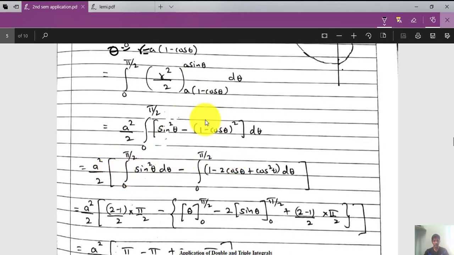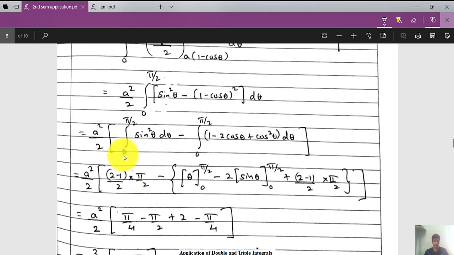Now if I split this up into two integrals, that is integral 0 to pi by 2 sin square theta d theta minus integral 0 to pi by 2. So this is (a minus b) the whole square formula, a square minus 2ab plus b square d theta, right? Then I make use of the reduction formula, I get this particular answer. Then I evaluate this one with respect to d theta. So this is theta, this is cos theta, it turns out to be sin theta.